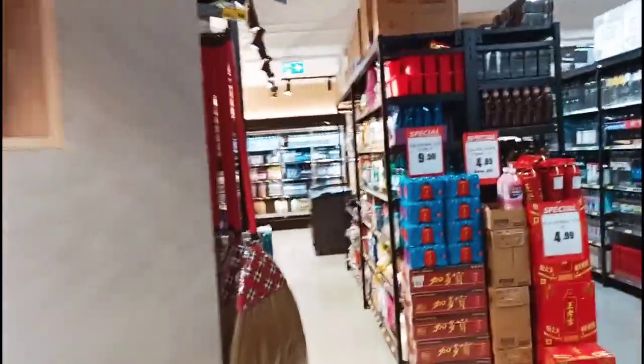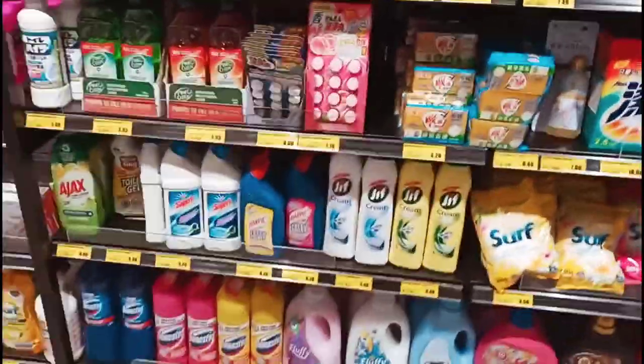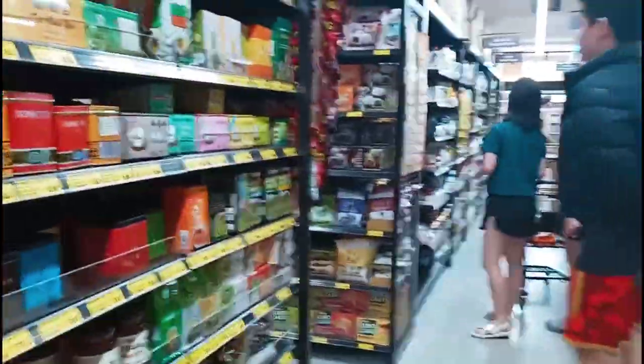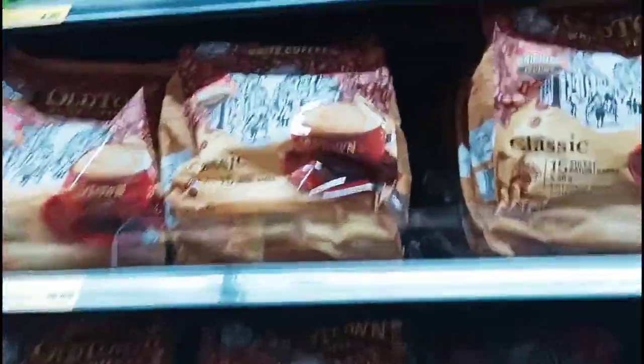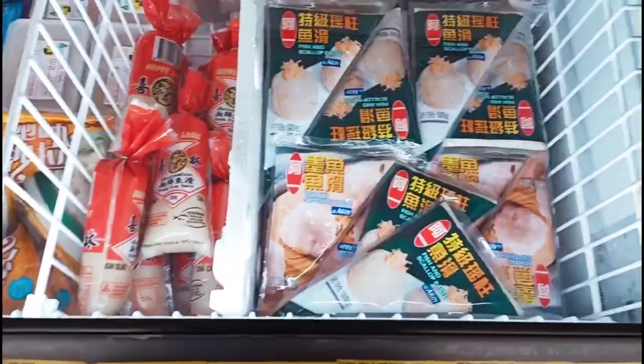I guess the only thing that's different is the layout — the content of the supermarket is similar to any Asian grocery shop. I'm looking for methylated spirits. If you don't know, methylated spirits is what you use to clean glasses. They don't have a huge selection, just like two options. Coffee — I wish they had decaf because this is really nice, all of this is really nice, I just can't have caffeinated anymore. Fish and scallop taste — this is new, come check it out.